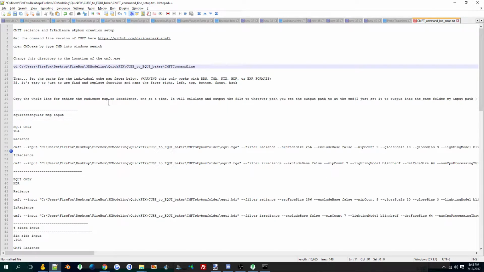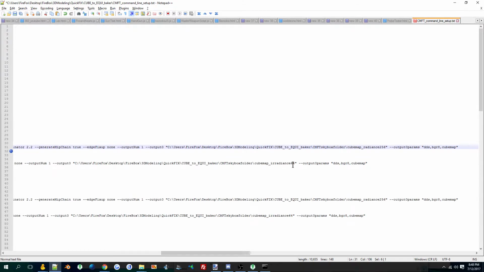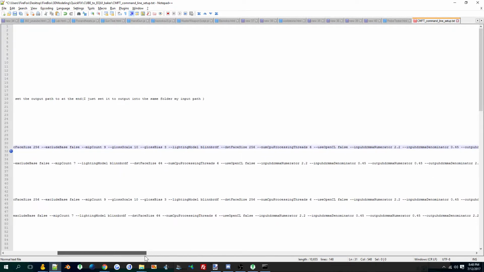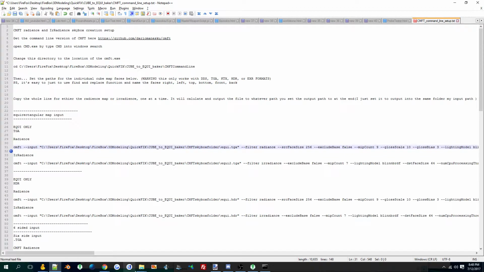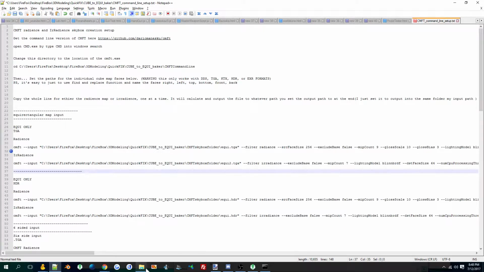But then you change your directories for the input and output files. Make sure the output file is different for each one of the types, the radiance and irradiance maps. And then you copy each line, copy this whole line right here, put it in, copy this line, put it in right here, and it will output these two files.